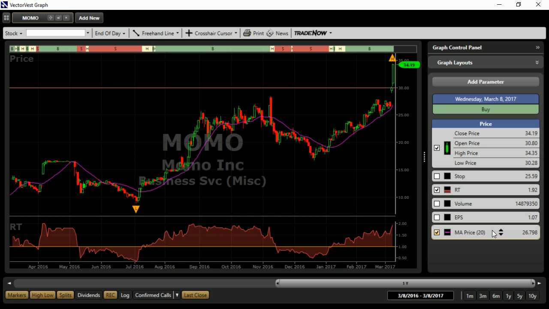Now if we put it to a 20-day moving average, you can see that the moving average is now right below the price. And every time the price has touched the 20-day moving average in this most recent uptrend, it tends to bounce right off of it and continue to move higher. So as long as price continues to rise, the 20-day moving average will catch up to that price very quickly. But one thing to keep in mind, however, is that if the price starts rolling over, so will the moving average. So use this as a guide. Now let's take a look at the next method.